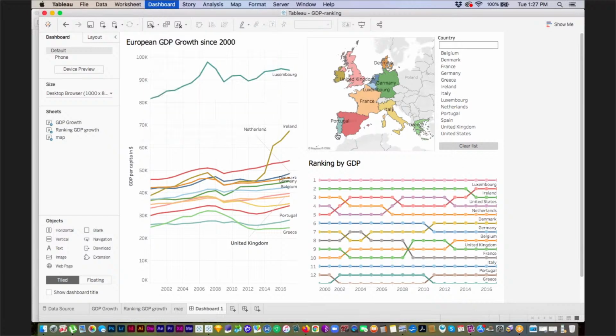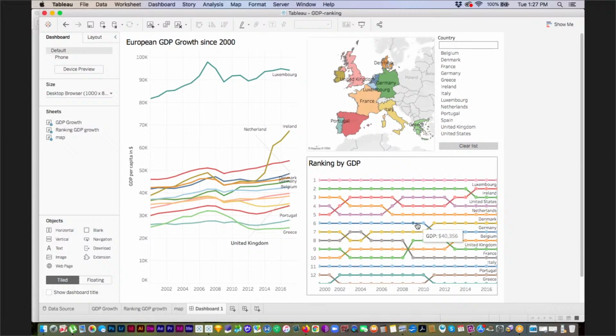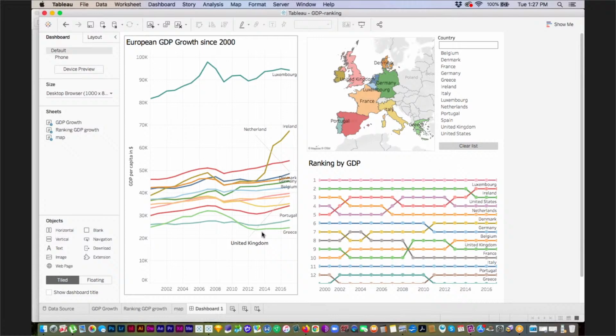You drag any sheets that you've created into your dashboard. So here I have created a simple dashboard where I have the growth of each country, I have the GDP ranking, and then I have a map that shows me where these countries are. And then I have an actual filter here that was created for the graph.